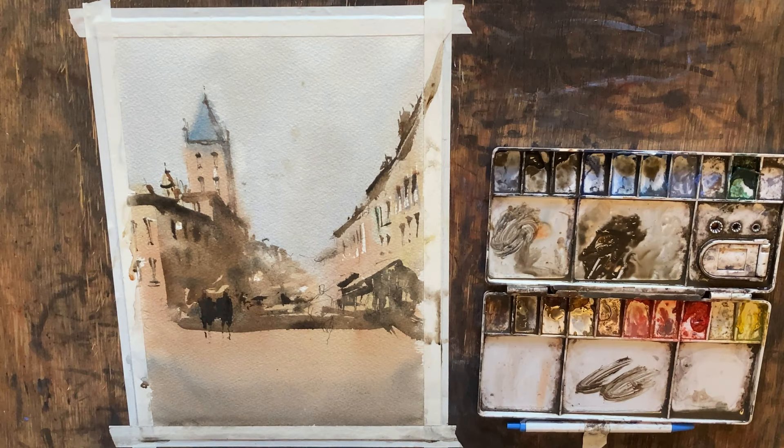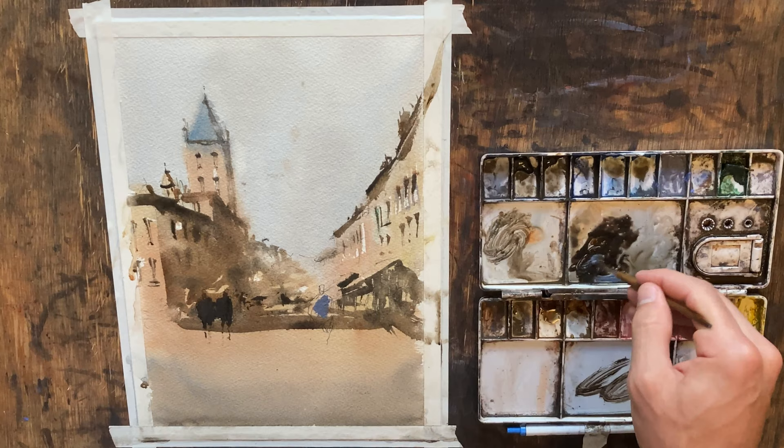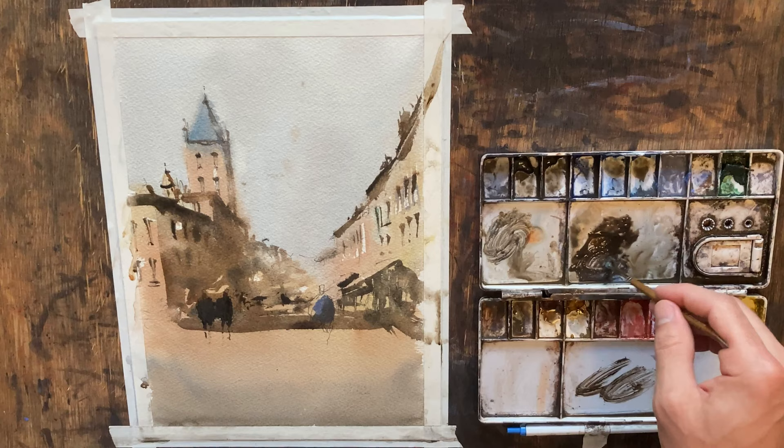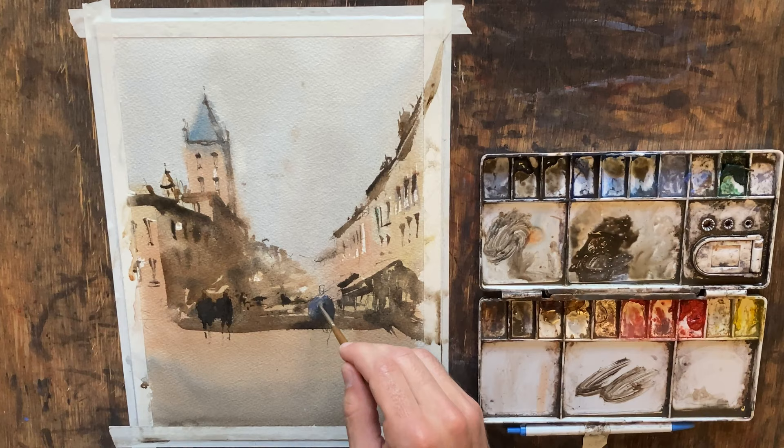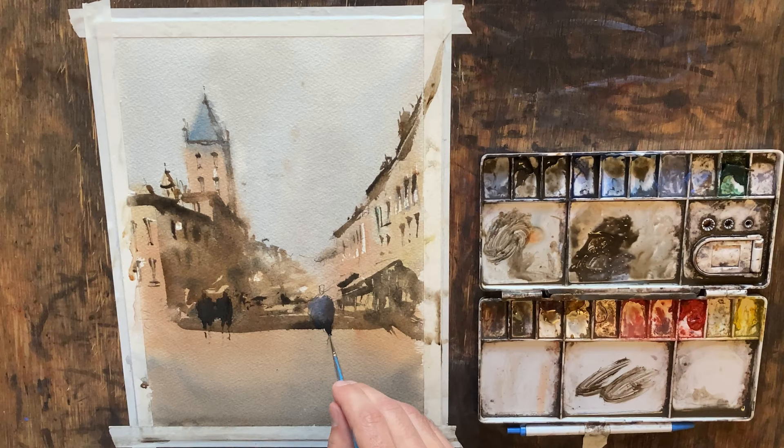They're pretty dark in shadow right now, but once I highlight them with a little bit of gouache it will really pop out and come alive. Let's move on to this guy up here — I'm going to grab some lavender and mix it in a little bit as we get on the darker side to give the illusion of a little bit of shadow. It may be just a tad wet over there but that's okay — might just help add a little bit of interest to our painting.